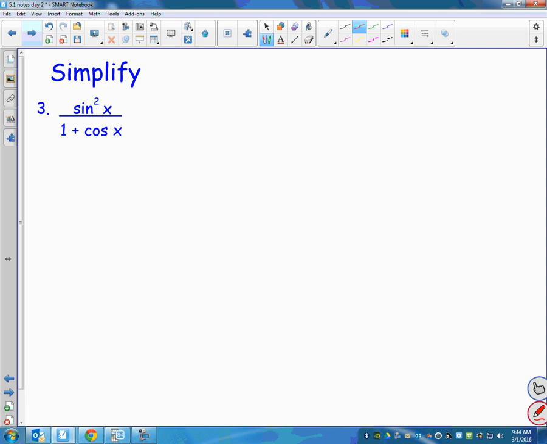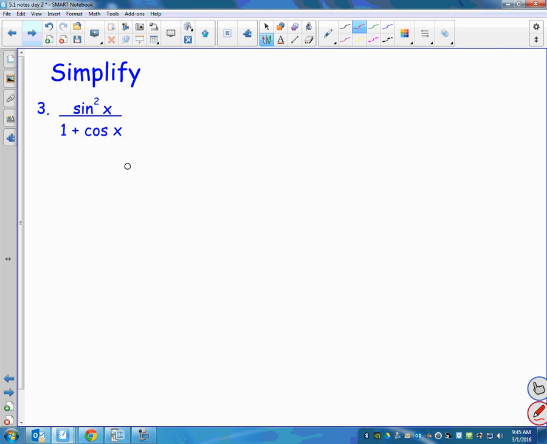This one's a little different, right? There's no common denominator here to get. I can't cancel something out right now because nothing cancels out. I can't break up addition, subtraction. So again, for me, I always think about, could I write these in the same trig function, right? If I had sine, or if I had cosine, maybe I could get something different out.